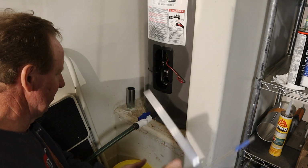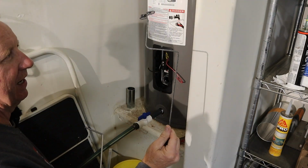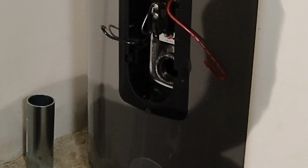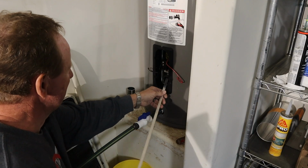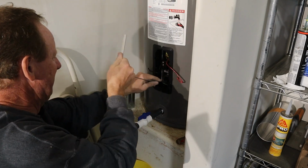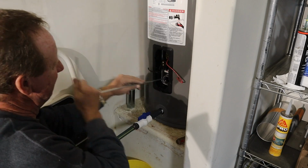Okay, here's where these little tools are going to come in, and here's that wire that I got. That's what I was afraid of. It may not fit in there. That's okay. I'm going to go with this one first and just scoop and loosen this up.